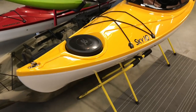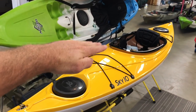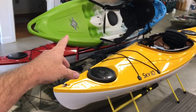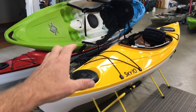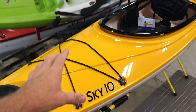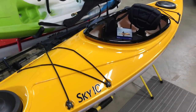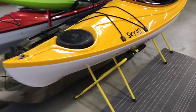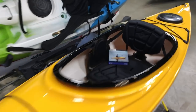Thermoform, on the other hand, is made differently. It comes in a sheet and they heat the sheet up in an oven. It melts at a much higher temperature, so you don't get warping or dents like you can get in polyethylene. The mold presses up through the thermoform and creates a really nice, crisp, light, very dense plastic kayak. It comes in two pieces — a deck mold and a hull mold — and they mold both pieces and then glue them together. Where they glue them together, that's called your seam.